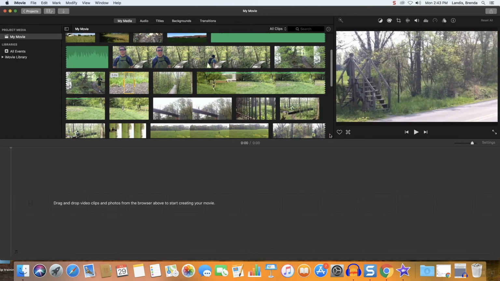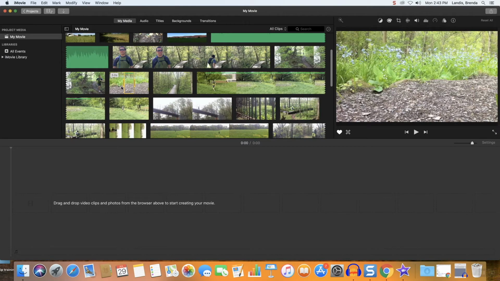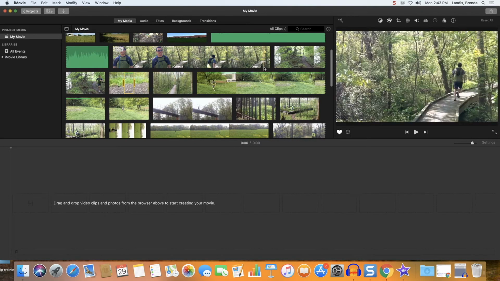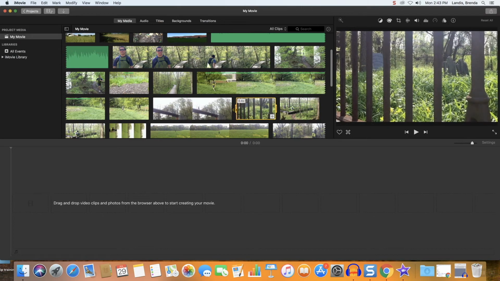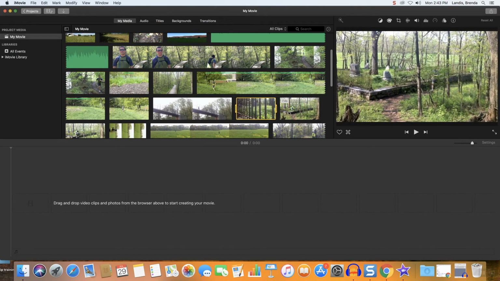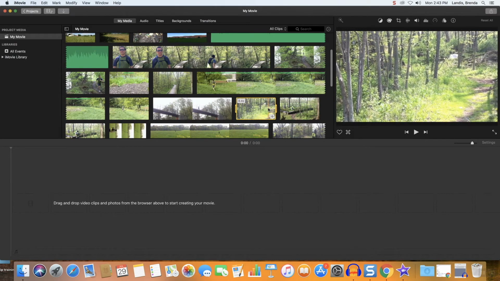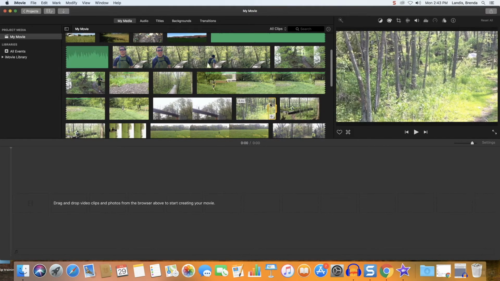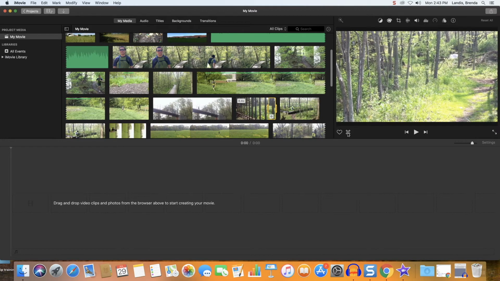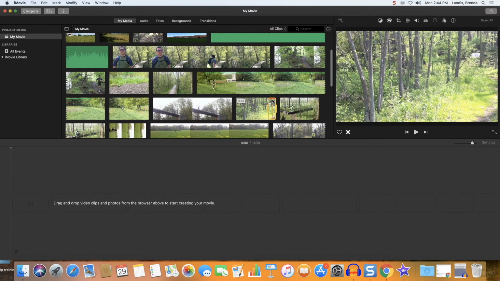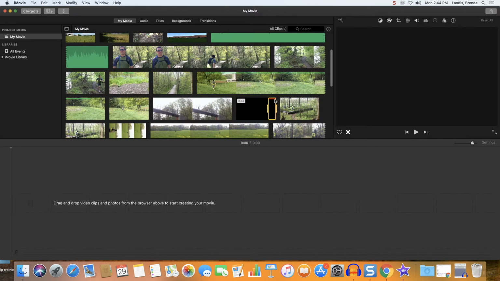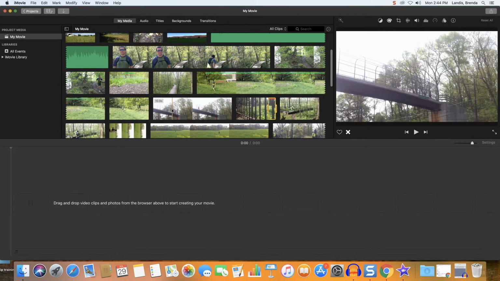So I'm going to do the same thing on that. Put a heart favorite on it, and then there are other things you can do. If for some reason I wanted this last section to be removed, I could highlight just that section and click the X. It will then put a red line at the top of it, signifying that I don't think that's a clip I will be using in the future.